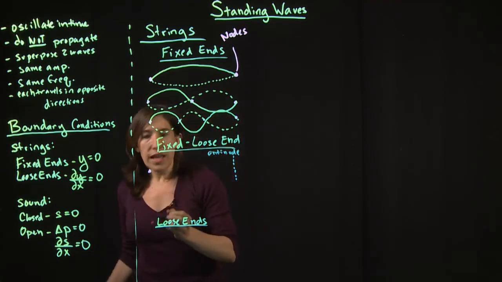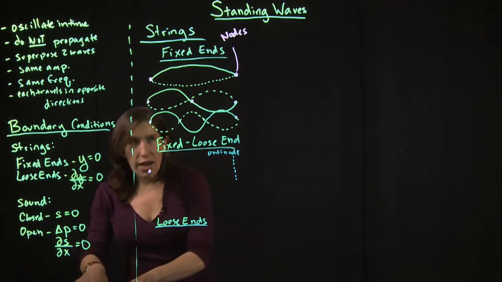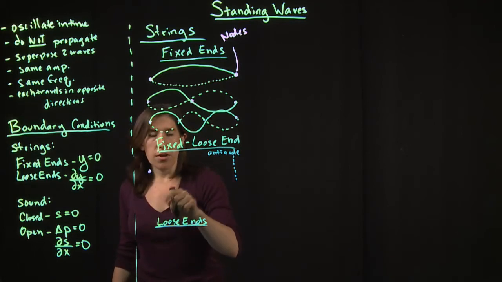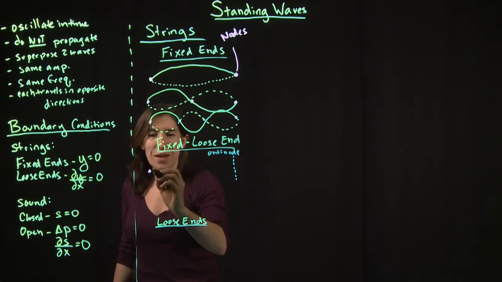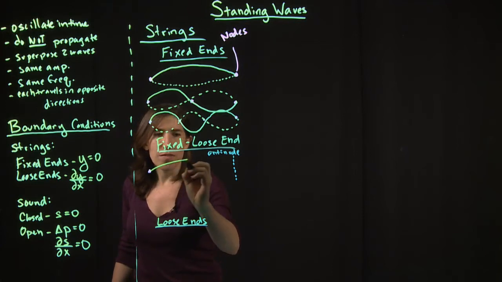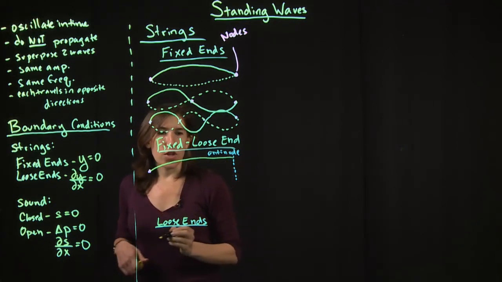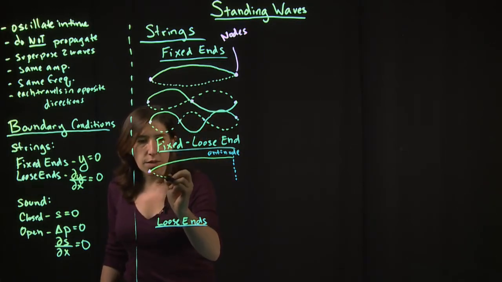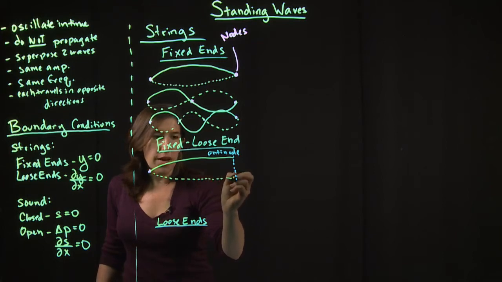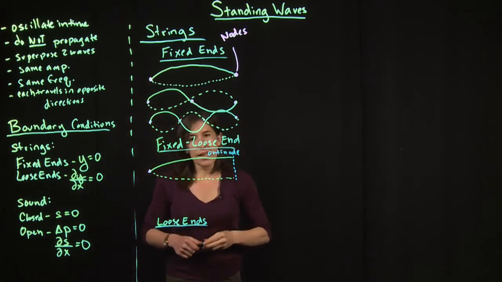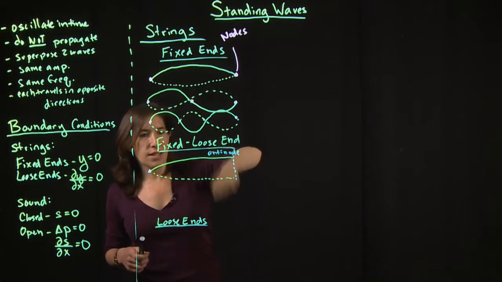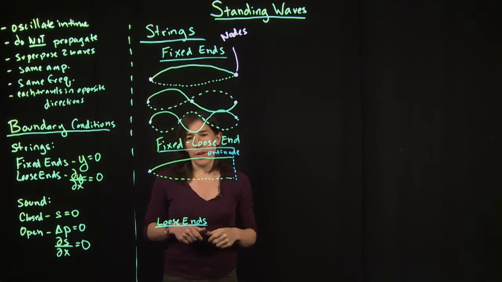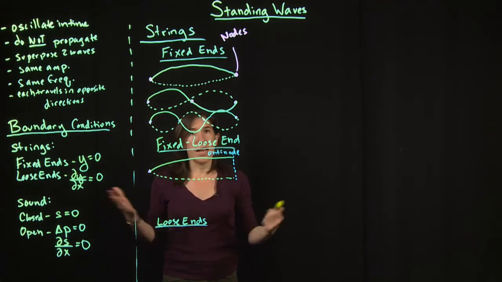And so again, if we draw our allowed waveforms in between a displacement node and a displacement antinode, you could draw something like that that's actually a quarter of a wavelength. And then again, at some later time, it will have reflected. And basically what's going to happen in time is this is just going to go up and down like this. But at the node, the displacement must vanish at all times.